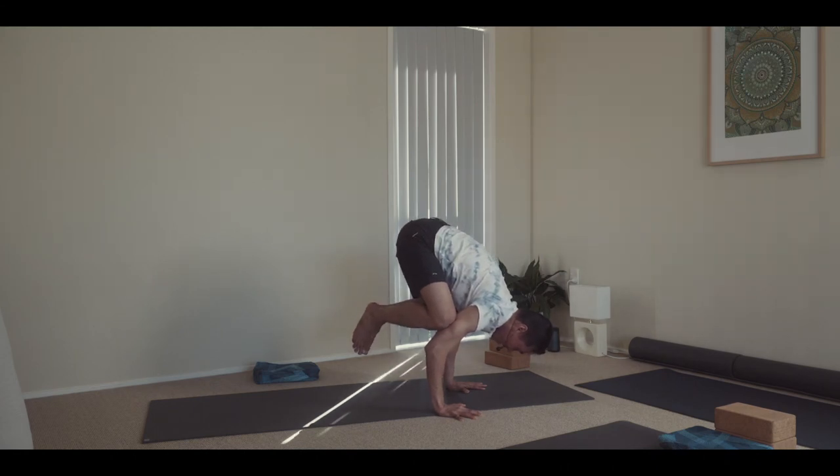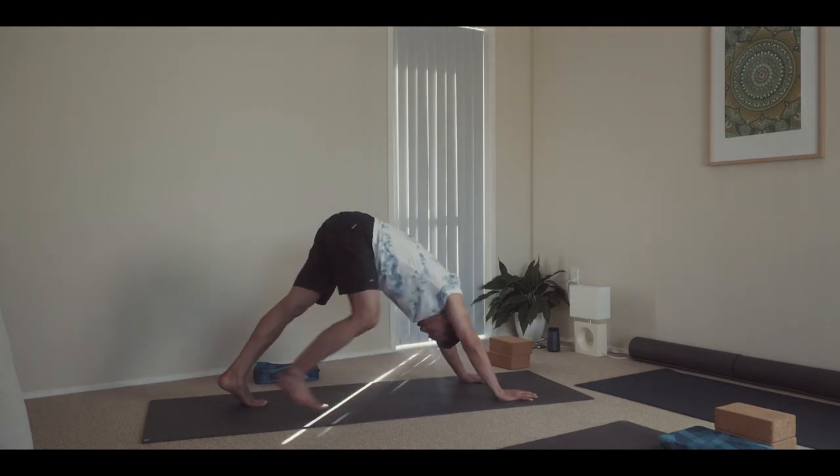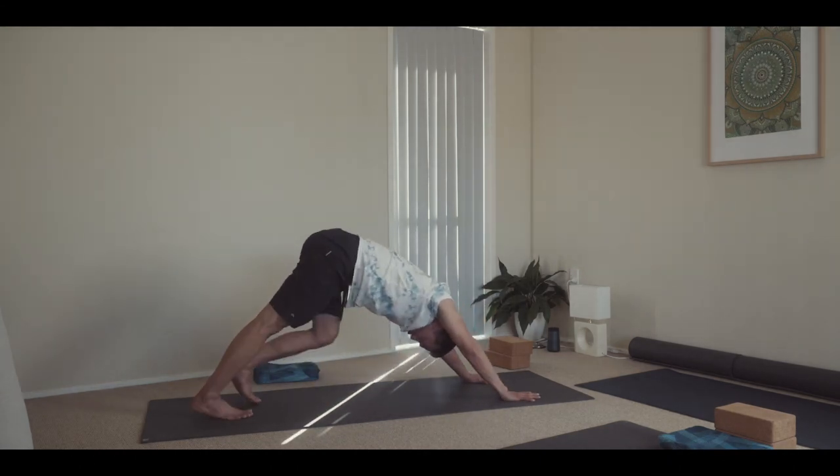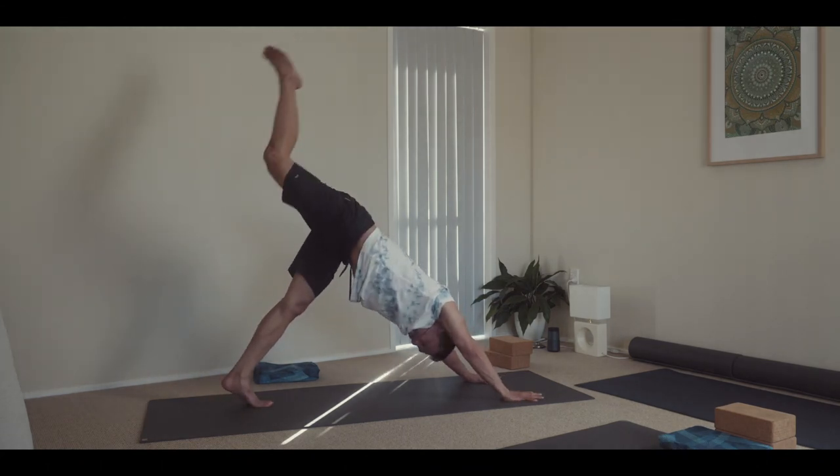Again, I'm not swaying away from the theme. This promotes lightness, strength, mobility as well. Dynamism. All right. Feet down. All right. And back to the front of the mat. And then recover. All right. You can lightly sway. All right. A few alternate leg lifts.